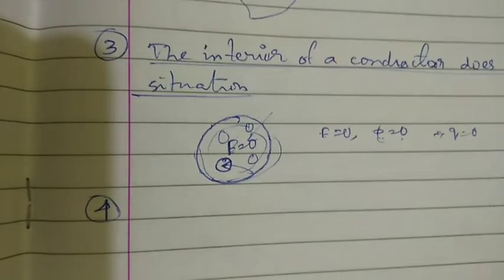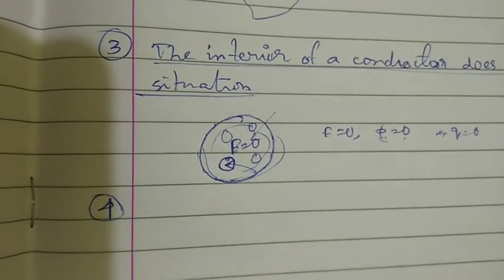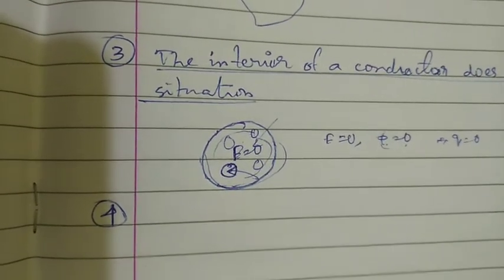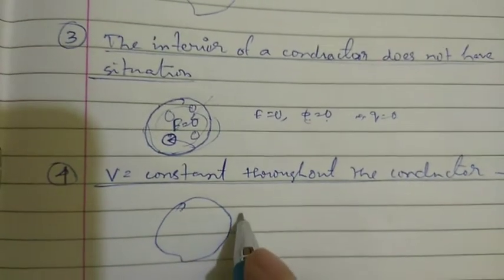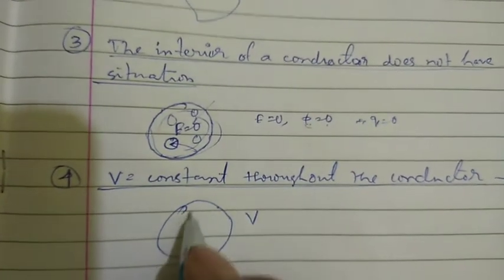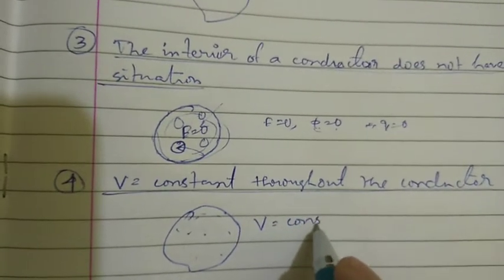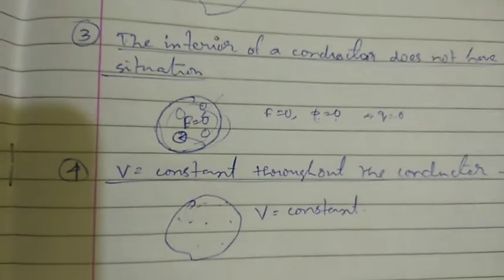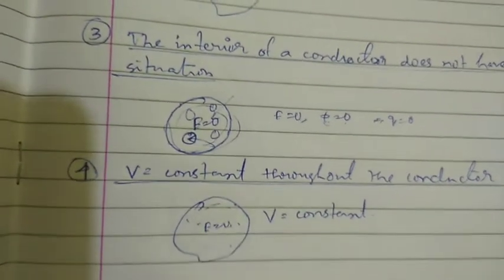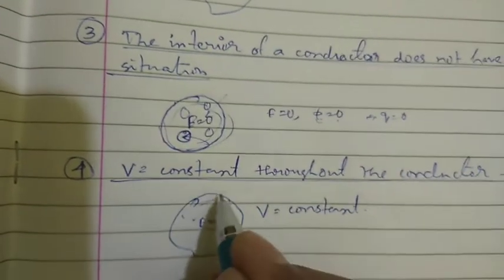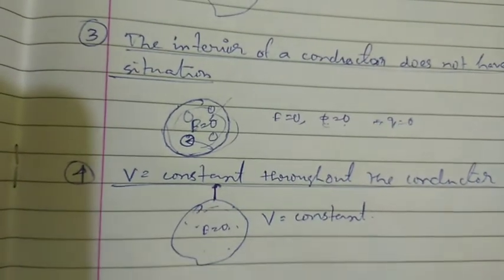Number 4 is, the electric potential is constant throughout the volume of the conductor and has the same value as on its surface. So if you have a conductor, you can take any point, at the surface or inside or wherever, and the value of potential will be constant at every point of the conductor. Now we already know that inside the conductor E equals 0, and again we know that at the surface the electric field is perpendicular at that point of the surface.